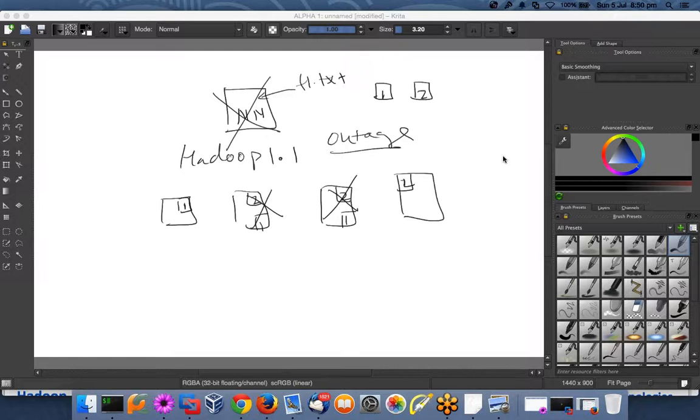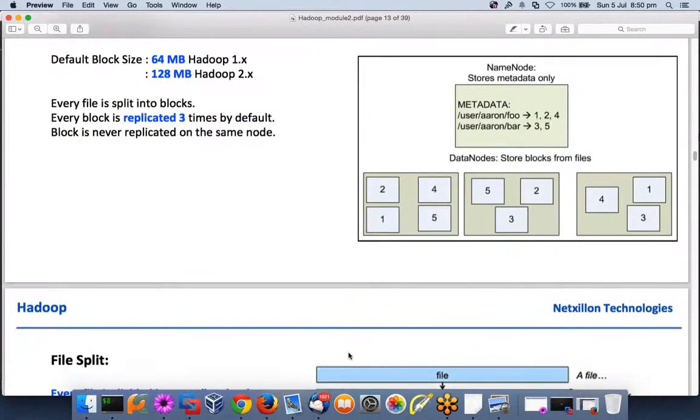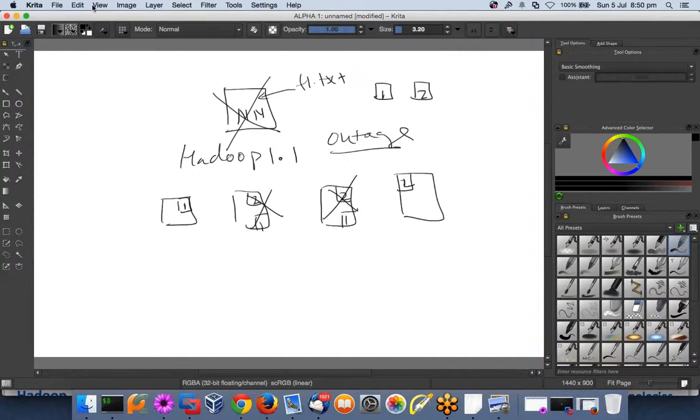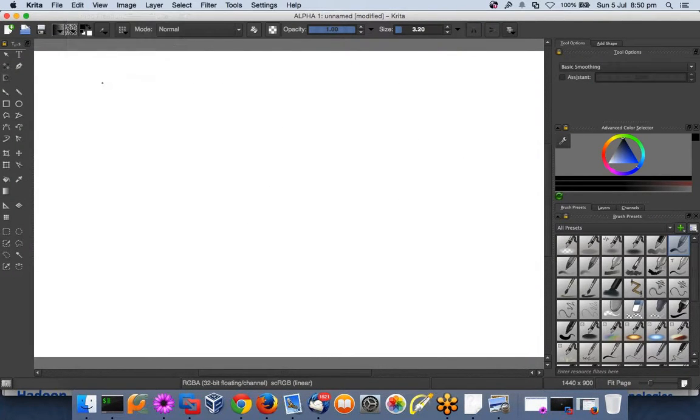Okay, so Shiva is asking, if I have 5 data nodes, for example, will it replicate to 5? No. The point is, by default replication is 3, meaning irrespective of the size of your cluster, it will be replicated a maximum of 3 times, because it does not make sense. Let's say I have a 100 node cluster and I replicate data 100 times, I will run out of space, right? So there's no point in running a 100 node cluster. So by default replication is 3.